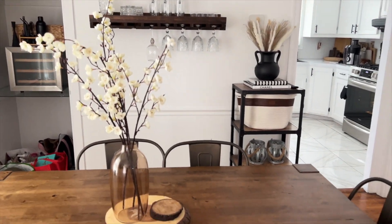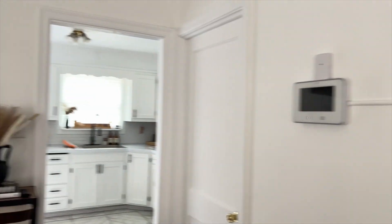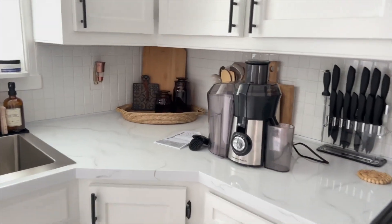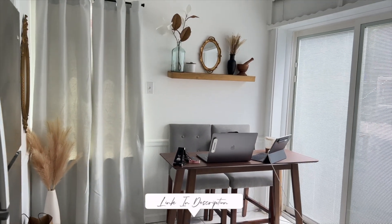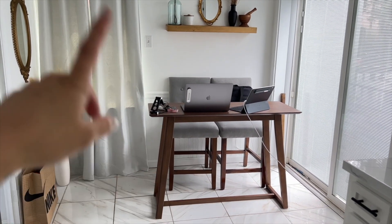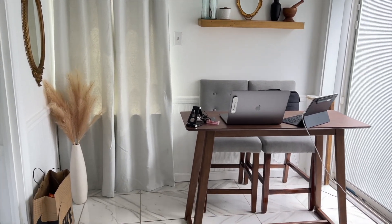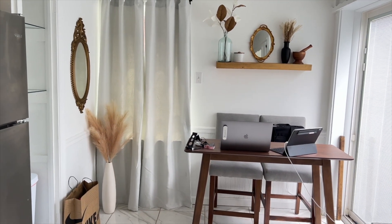Everything is coming out very beautiful — definitely modern. We have warms, blacks, woods, and wickers. In the kitchen, everything is looking pretty good. I went ahead and picked up a juicer, which I'm really excited to get into. I did pick up a table off Amazon but they sent me the wrong color — it was supposed to be walnut and they sent me chestnut red, which I was frustrated about. But I kind of like the different wood colors. I just don't know how I feel about the darkness, so I think I'm going to get some sandpaper and take the stain off. We shall see.